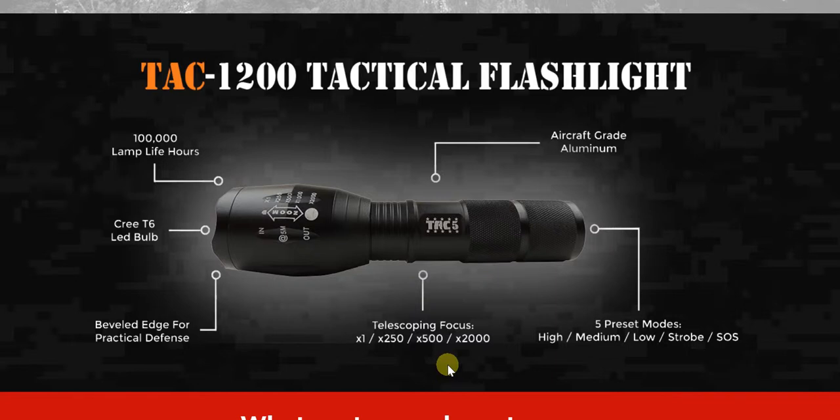Overall, the quality, the build quality, and the material are very, very good. It's in fact aircraft-grade aluminum, so we're looking at some of the best possible material being used on this particular flashlight. Beyond that, if you look at what customers have to say, every time we see five stars — you can see that people have actually had a great experience with this particular flashlight every single time.